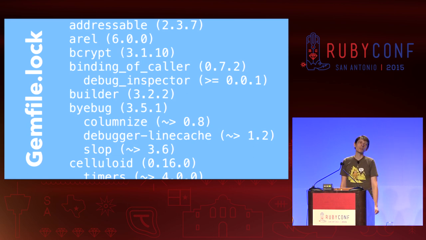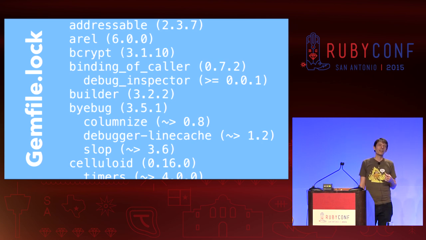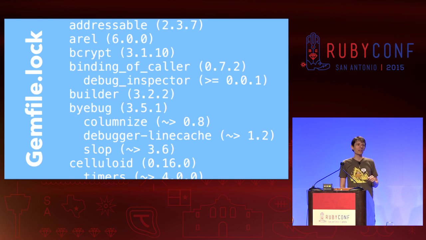work together. So Bundler's resolver uses a lot of tricks and shortcuts and heuristics to try and come up with a list that will work, or is at least a possible solution, even if it is not necessarily the best possible solution. And so we have a pretty big library of tricks that we've built up over the years, and most Gemfiles actually now resolve just within a few seconds. The last kind of pathological case that we had was a Gemfile that took maybe a minute to resolve, and we got it down to 10 seconds in the latest release. And I think all of our known horrifying Gemfiles are now down under 10 seconds, so that's pretty cool.